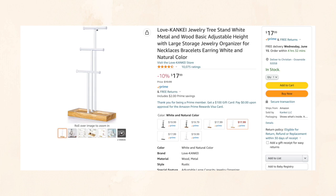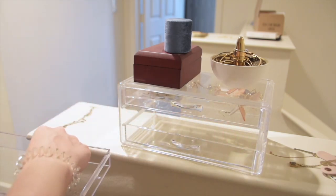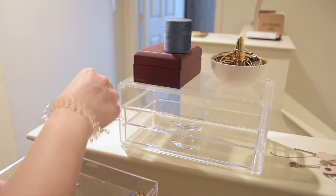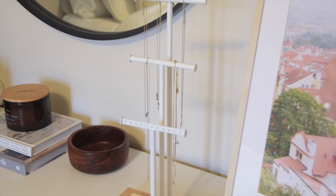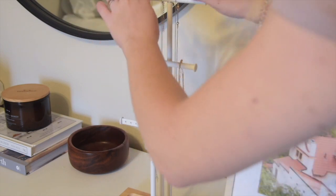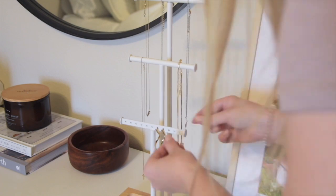Next up is a jewelry tree. I used to have all my jewelry in drawers and it's not a good solution — things slide all over and it's a hot mess. I love this jewelry tree because it displays everything, stops anything from tangling, and has spots for bracelets, necklaces, and earrings, including little holes for posts. It has space for basically your entire jewelry collection — unless you have a very large collection like my mom. For me it's more than enough with plenty of room to grow.